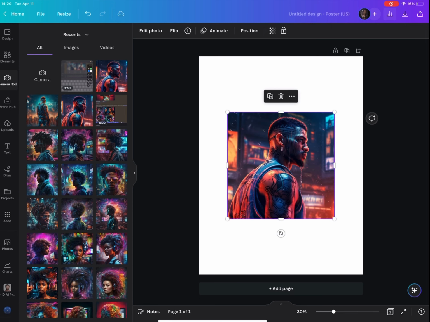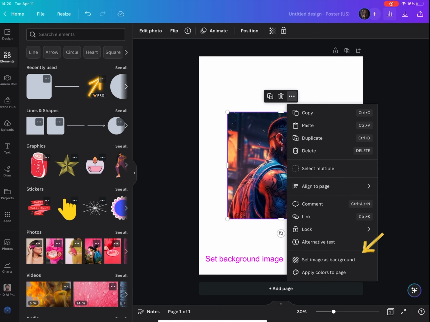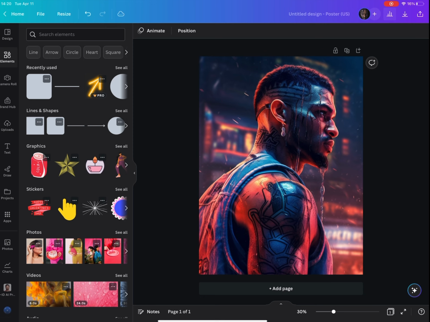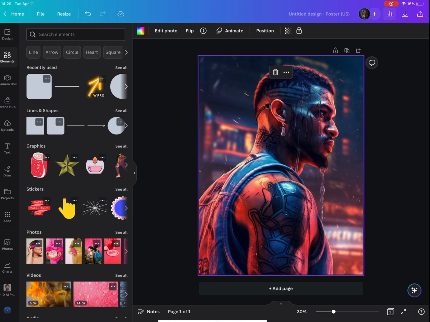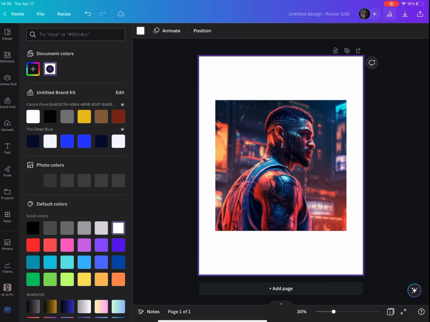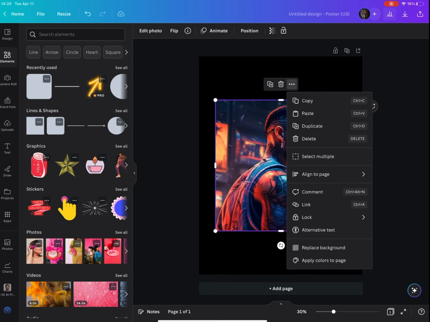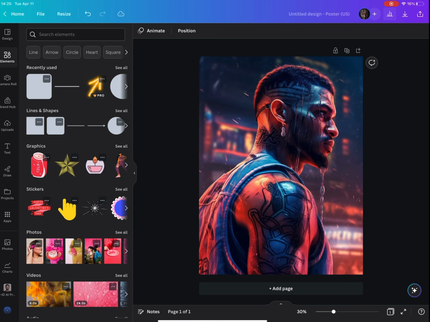And bring this guy in, and then I'm going to see those 3 dots when you click on him. You got a plus sign, that's your duplicate, your garbage can, and in this I'm going to go to set image's background. Oh, but I really want that background to be white. So you know what, I'm going to go ahead and check out. I'm going to do this again, and I'm going to detach the image from the background. And then I'm going to change my background. So watch me detach here. And then I'm going to click the image. I'm going to change the background as black. And now I'll go back to him again and do the same thing with those 3 dots right there. And I'm going to click that, set the background.